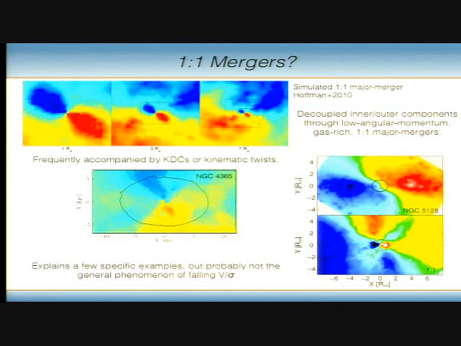Another example is NGC 5128, Centaurus A. When you actually look at it in the sky, it really looks like it had a recent major merger. It shows a big kinematic twist and actually rising rotation out to large radius. So when you look closely at it, this is not like the rest of our sample.